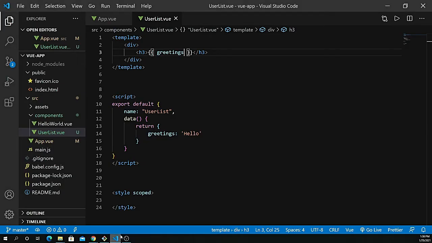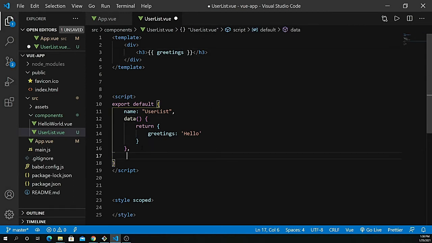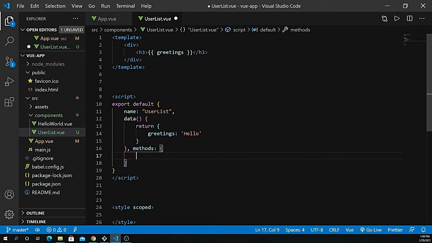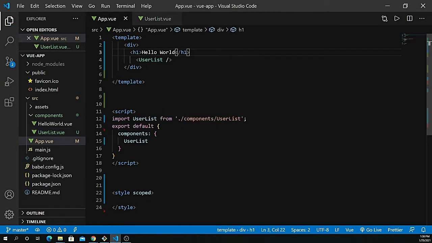That's how we can pass data, and we can also have some methods, which is a very essential part. We can pass multiple methods, right? That's what we are going to explain in the next part, and I'm going to take a 5 to 7 minute break for every single section. So that's it, and I want to see you in the next section.